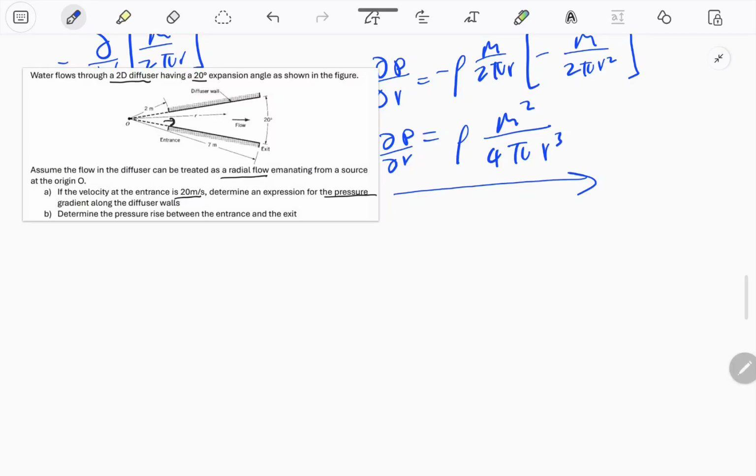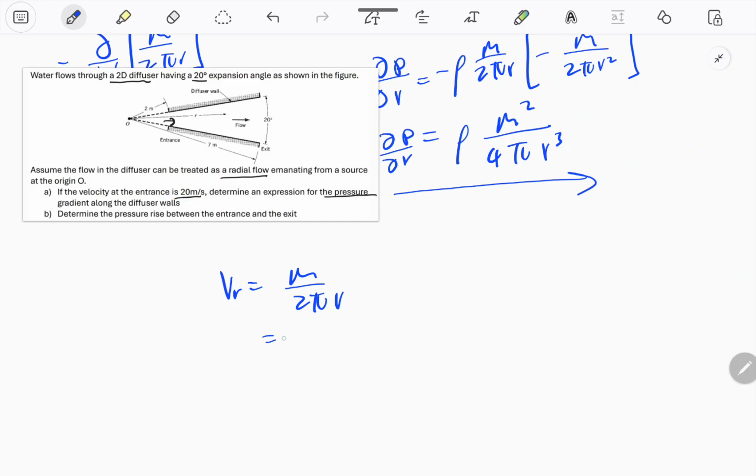So I brought back my question so that I can easily reference what I'm talking about here. Because we have all the values here, we can actually solve for m. We said VR is supposed to be m all over 2 pi. I want to substitute everything there, pi r. Then m, we don't know. We know v, that's on the entry. I think they told us somewhere here. You can notice.